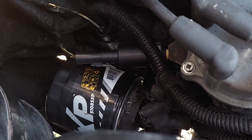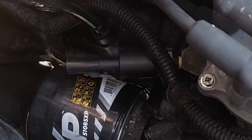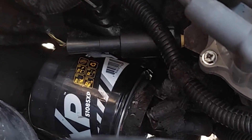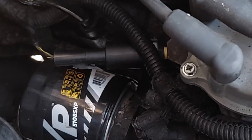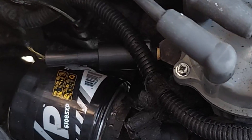Its placement is actually quite problematic. That's why I've broken several of these — I've tried to leave that in place while getting the oil filter out. Now I take the oil pressure sending unit out before changing the oil filter, and that has stopped me from breaking those. The reason I have to change this one is I was doing something with the transmission, and I was trying to reach down in there and I put a little too much pressure on the sending unit, breaking it just enough to make it not read accurately.